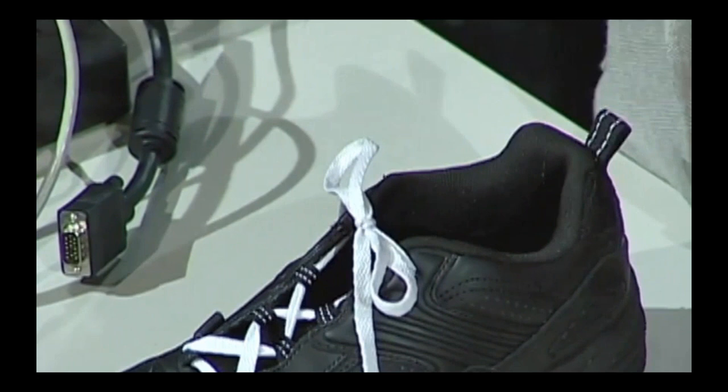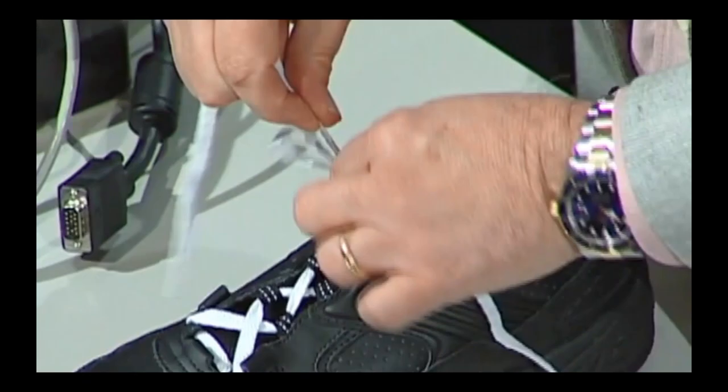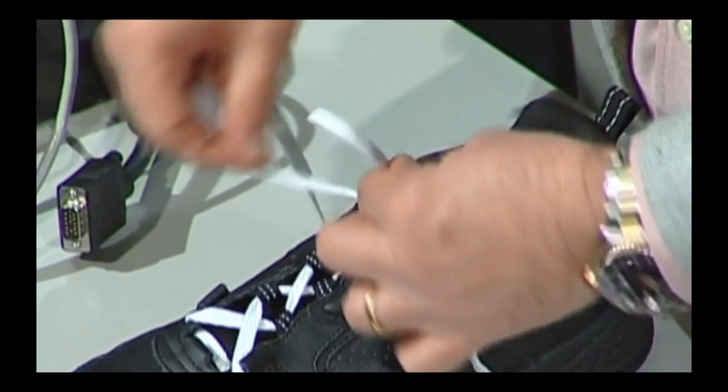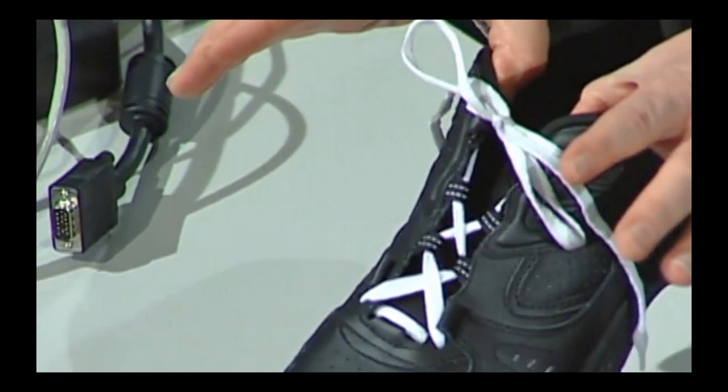If we start over and simply go the other direction around, we get the strong form of the knot. If you pull the cords under the knot, you will see that the bow orients itself along the transverse axis of the shoe. This is a stronger knot. It will come untied less often, it will let you down less, and not only that, it looks better. In keeping with today's theme, sometimes a small advantage someplace in life can yield tremendous results.